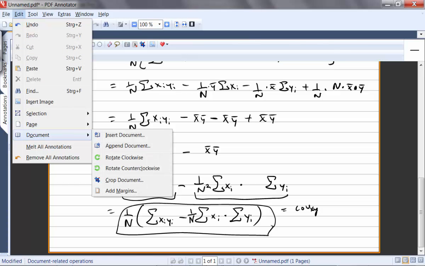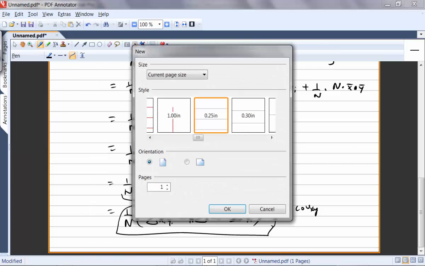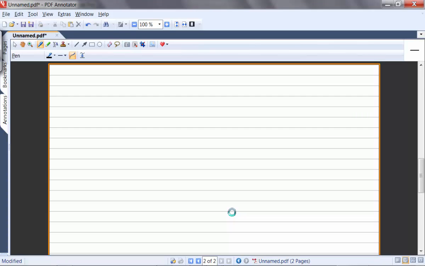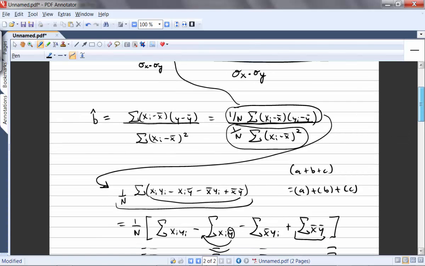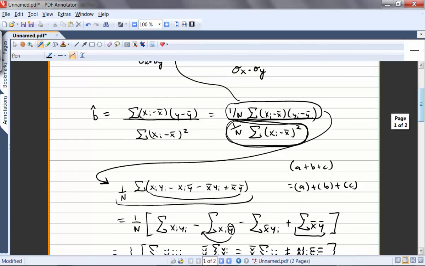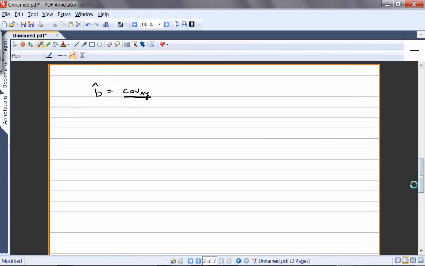So now let's write a formula that will express b hat as a function of r. So b hat really is just the covariance of x and y over, and what was in the denominator of b hat? We said the denominator right here is the variance of x. So the slope of the regression line is the covariance of x and y divided by the variance of the independent variable. So the variance of x would be the standard deviation of x squared. So that's b hat, rewritten.